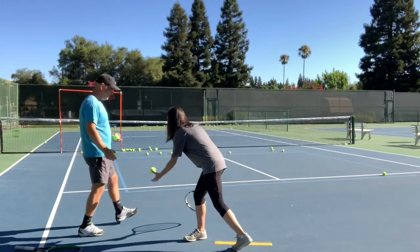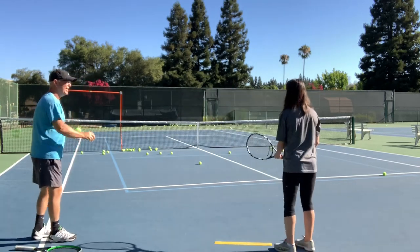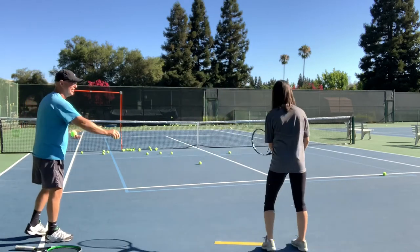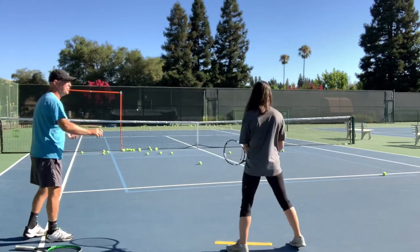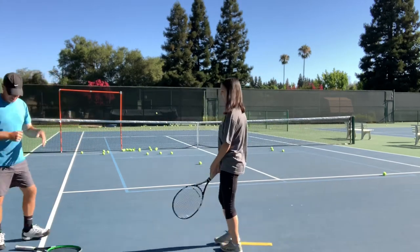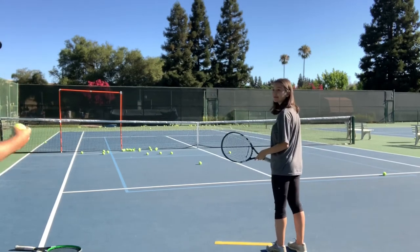Oh, too big of a swing. Too big of a swing. Don't think of it too much. Left. Right. Very nice. Left, right, very nice, beautiful depth, left, right, that's it, got it. One more round and then we're going to look at feeding balls.